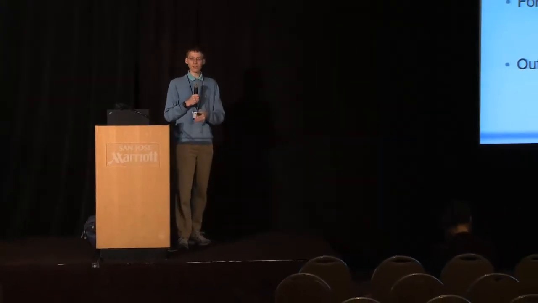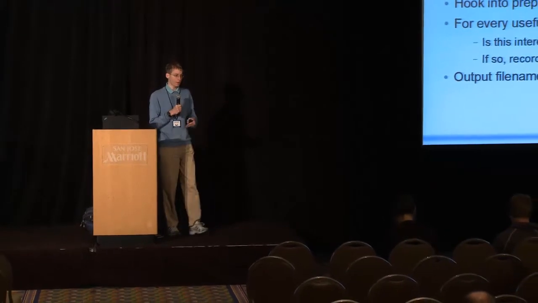Now, what we do with all this information is we basically ask, first, is this a feature that we're actually going to care about, that a user might want to know? And for this definition, I am using: is this actually correlated to an actual token in the original source file, in the original source tree, or is it a token that comes from the build tree? So is it something that's coming from generated code? If it's not, we don't care about it, we move on. If it is, we then record all of this information into a per-file buffer.